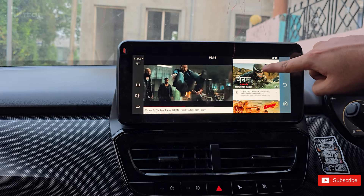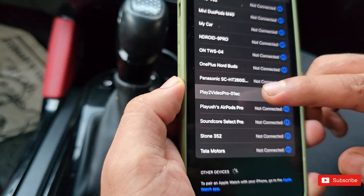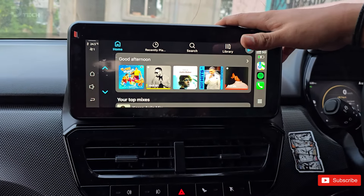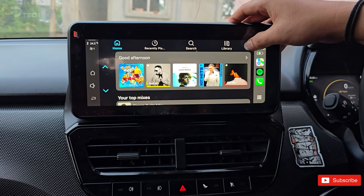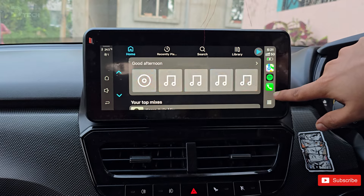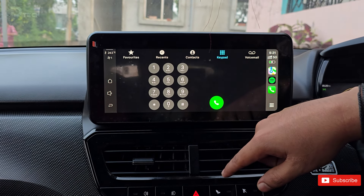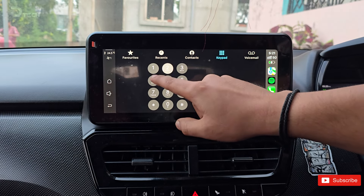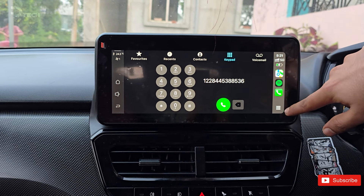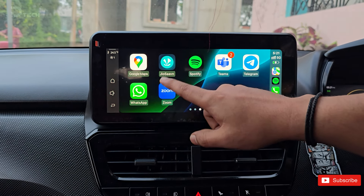Now let's check out how it works with Apple CarPlay. I have my iPhone 13 with me, and as you can see, it's already connected — it's super fast. Connecting with different apps is pretty easy too. It looks like an iPad placed on the dashboard. The interface is super intuitive; you can quickly switch between apps and everything loads up really fast. However, keep in mind that it's a bit limited when it comes to app downloads, but for a car, what this little gadget provides is more than sufficient in my opinion.